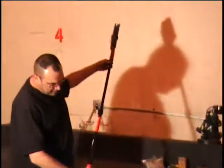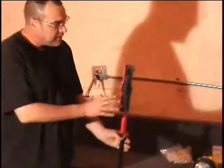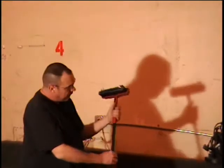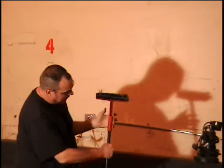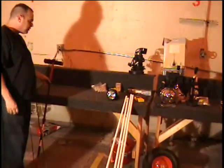I got an ice and snow brush here. This has got a steel handle that's telescoping. It's got a little cushion grip. One end is for scraping off ice and bugs. The other end is a brush and a squeegee that actually swivels here. It's very long so that you can reach all the way across the vehicle. Now this one has a little crack in the handle. You can either glue that, put some duct tape on it, or just leave it like it is. Call and tell me what that item is worth.